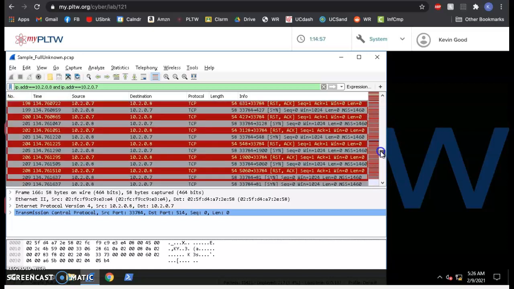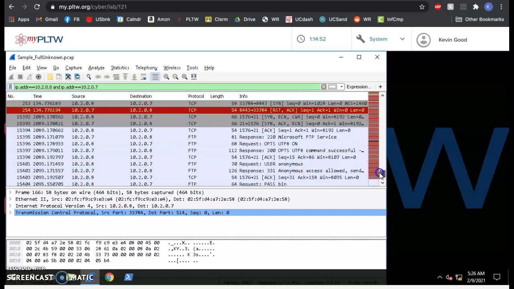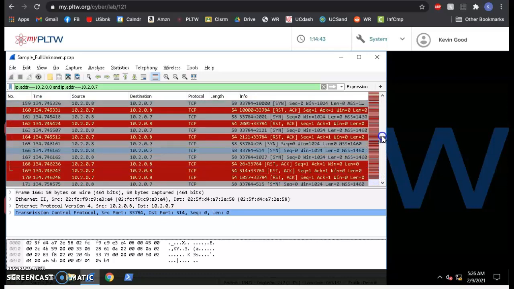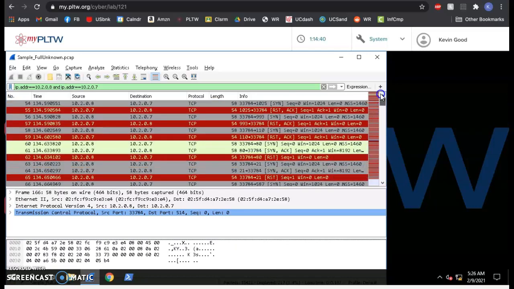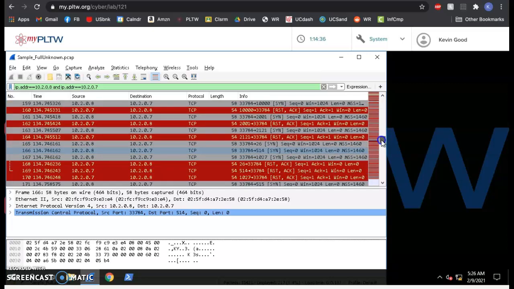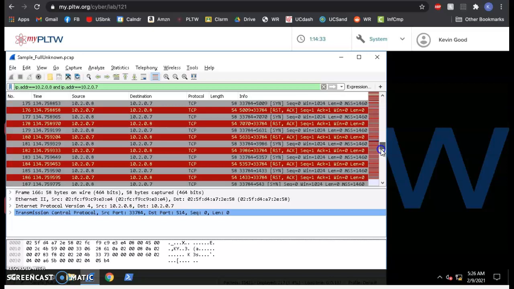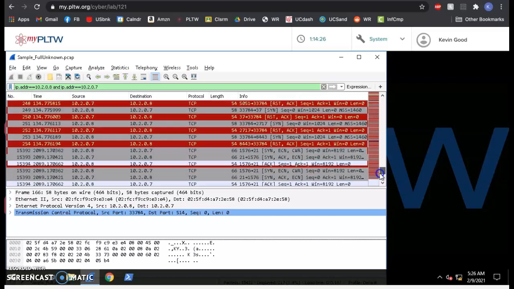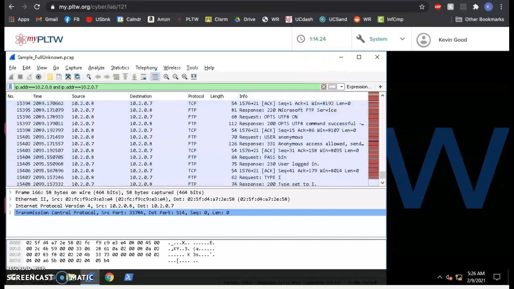This is why this file is huge, because you have hundreds of packets between the two. Okay, so basically it is a crazy amount of packets between the two, and every time it's going through and trying to make a connection. That's why you see this SYN-ACK, because every time you see this SYN-ACK, it's trying to start a handshake with a new port. Okay, so that's crazy stuff.